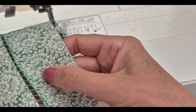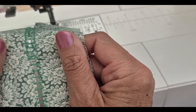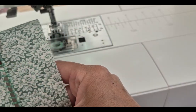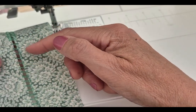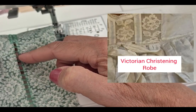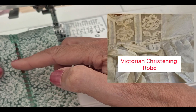It's quite open, but it does sort of close up, and it does give you that little bit almost of stretch, so you can see where it would be useful. Often, if you go back historically, things like this would be used to join seams. Bizarrely enough, it doesn't seem like it would be suitable enough, would it?